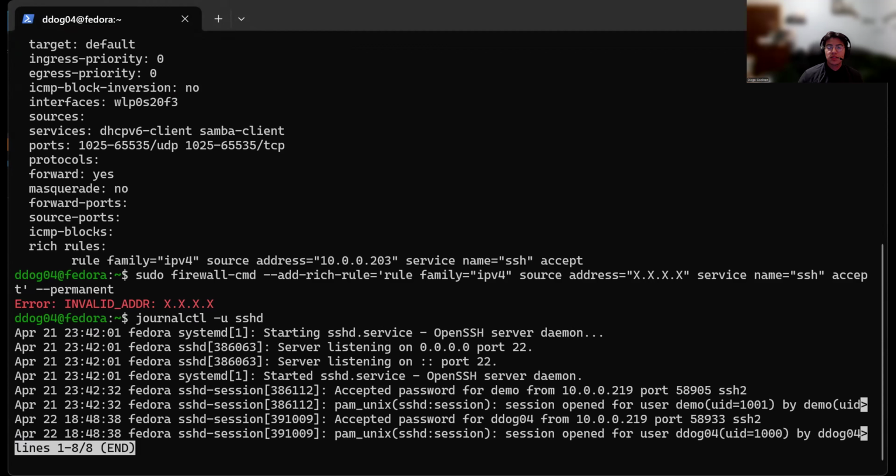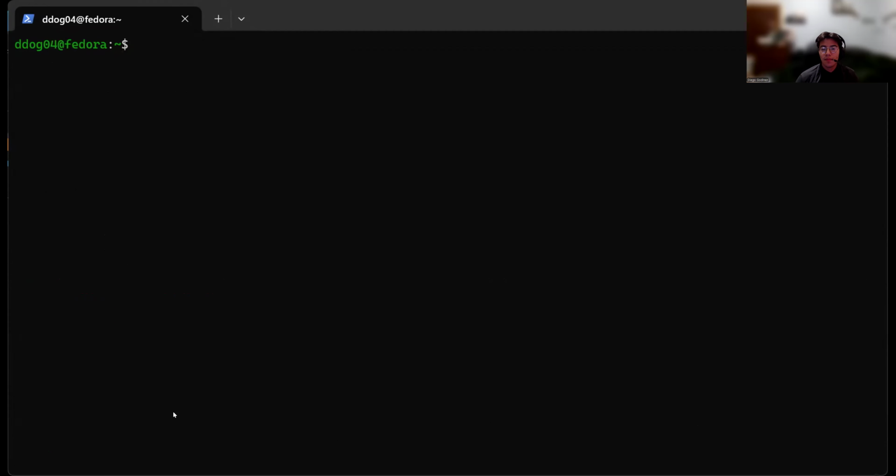Now here, these logs show login attempts and connections over time. This helps administrators monitor and see repeated login attempts. For example, multiple failed login attempts could indicate a brute force attack or credential-based attack. So overall, this demonstrates how an exposed service can be accessed and how proper firewall configurations can significantly reduce that risk.